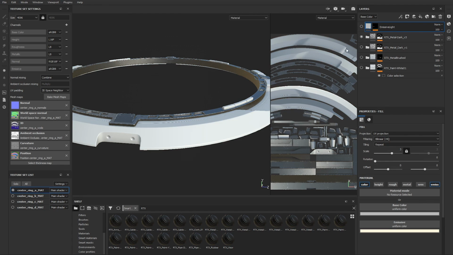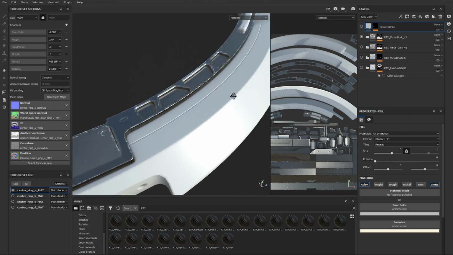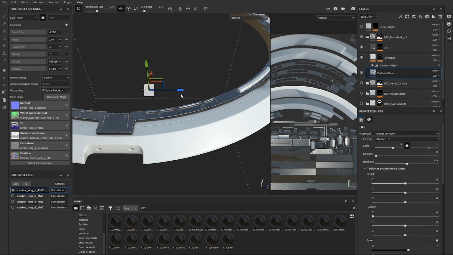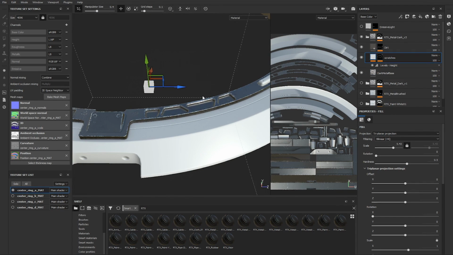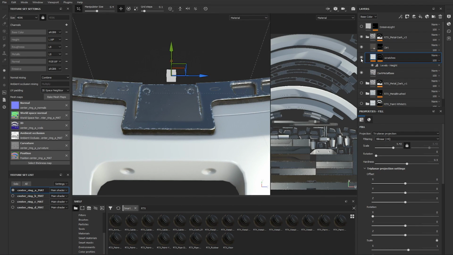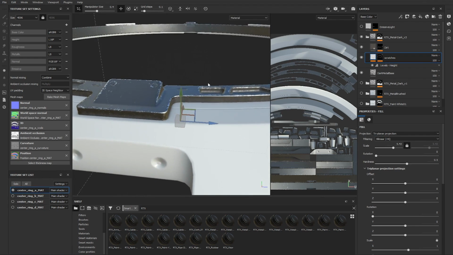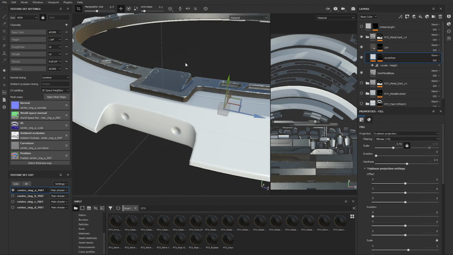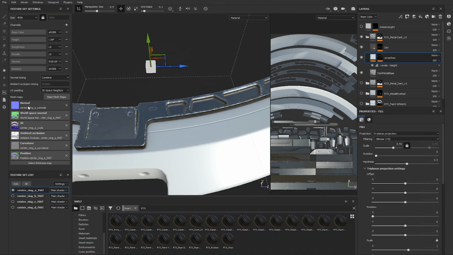So now this RTX dark metal here, if we open this up, you'll see I have a dark metal base. We have the scratches layer, and I can hide and unhide those, and you'll see the scratches on here appearing and disappearing. It's some of the simple wear, as well as some of the dirt, which uses all of our AO textures and curvature maps and things like that that you're baking out inside of Substance.